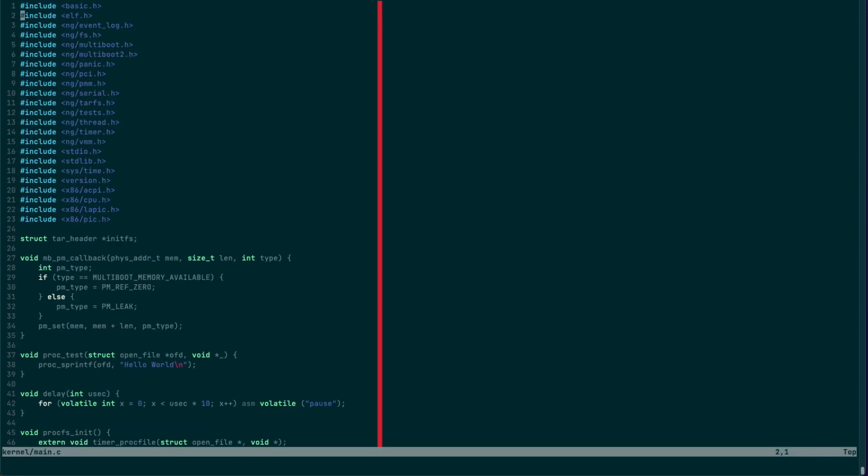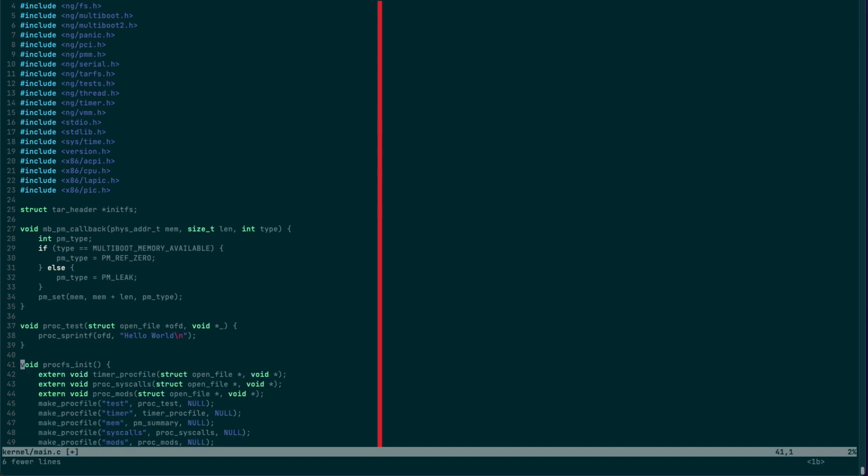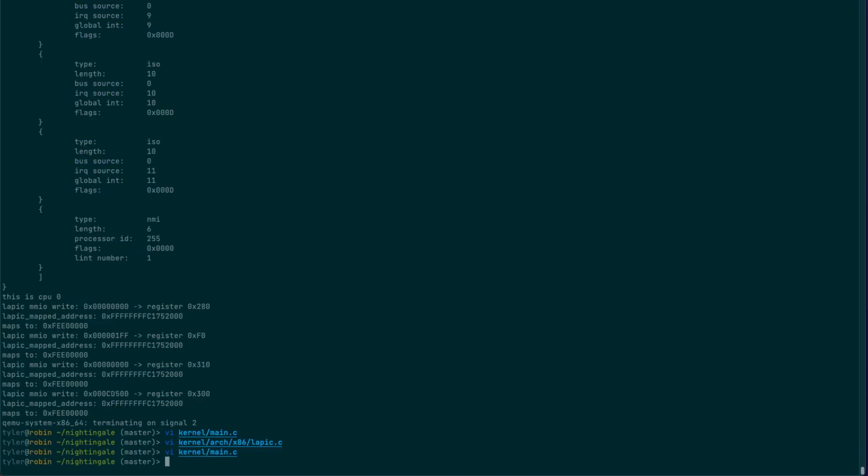One of the things that I did was make this really convenient delay function so that I didn't have to write this crazy for loop all over the place, but I never actually used it in the LAPIC code.